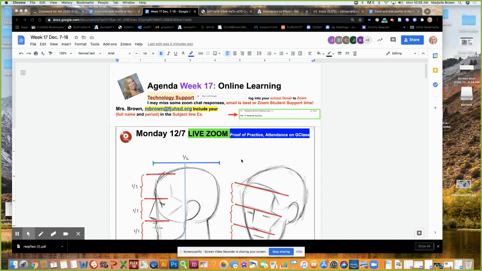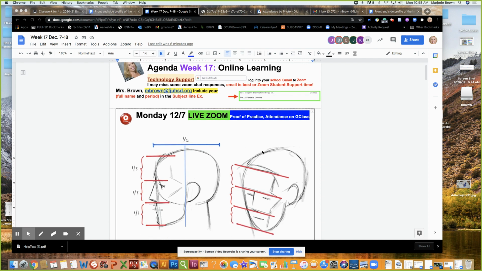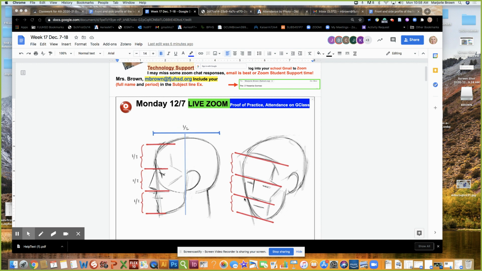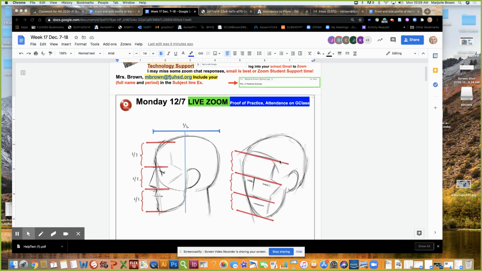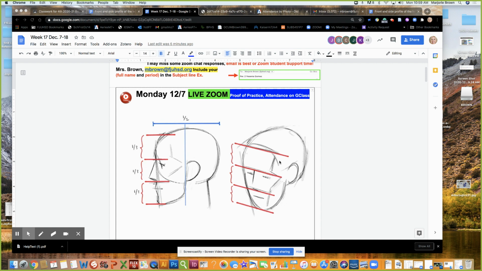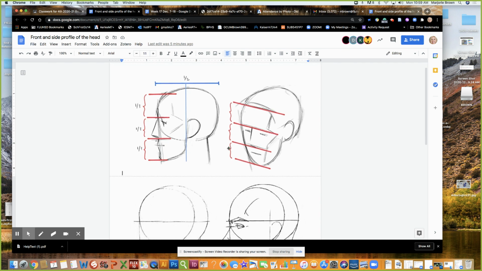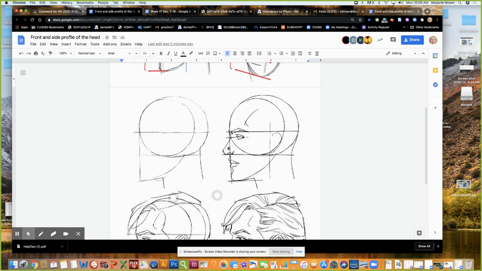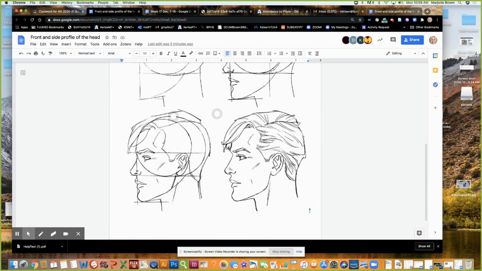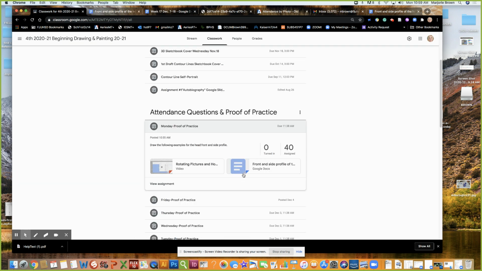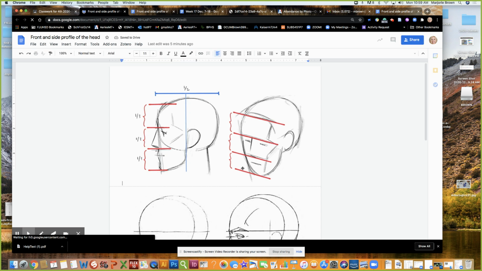So, I'm having some difficulties with my agenda. For some reason, it wouldn't let me post both images I want you to draw today. Today, you're going to be drawing this one, and I can do this one with you, and I'll record that. And then you're also going to be drawing something else that's on the proof of practice. So, let me show you what that looks like. I posted it on the proof of practice. There's a document, and here are the other stages that I'd like you to draw. So that is on your proof of practice under the assignments here. It's this little dot guy right here. You just click on it. Okay, and then you're gonna take a picture of that.